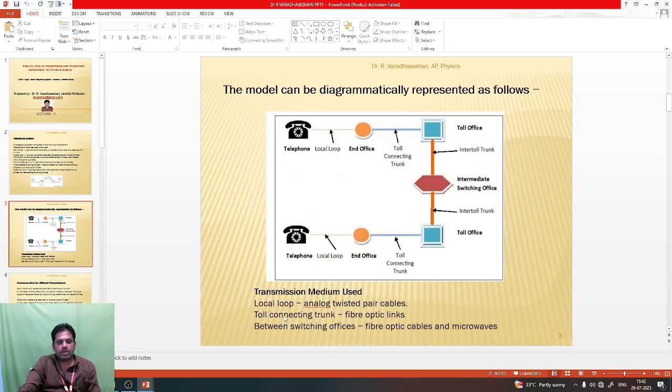So this is the schematic diagram of what I am saying. This is the telephone, this is the caller, and this is the receiver. A caller is connected by a local loop, that is our home system, to a local exchange. Then it is the end office, and now the toll connecting trunk. This is an ordinary two-string wire, and it is a fiber optic cable, and it is connected to the toll office, the caller-level end toll office. From the caller-level toll office it is connected to another toll office.